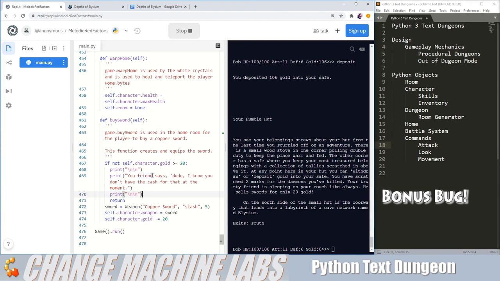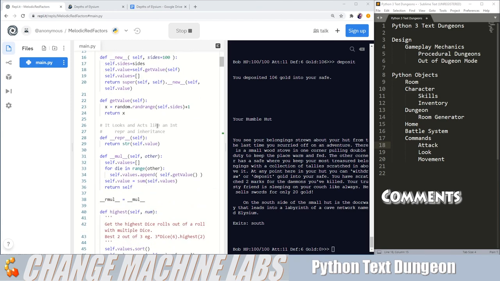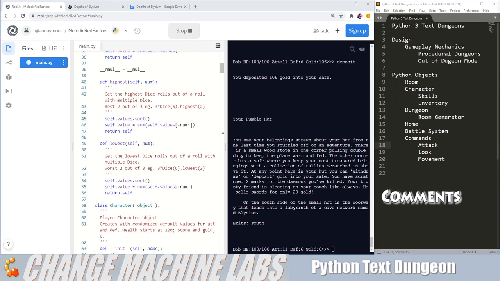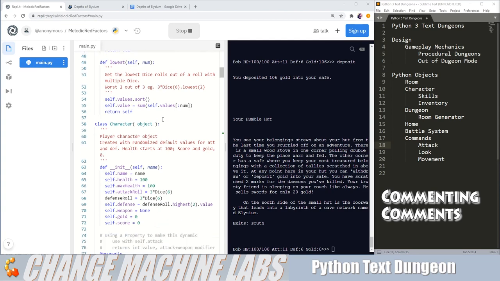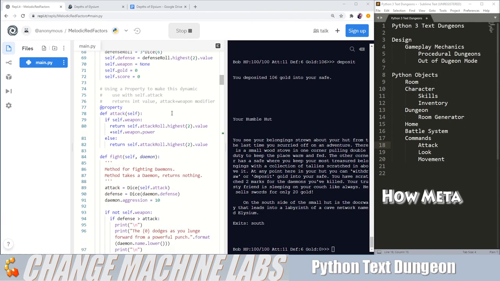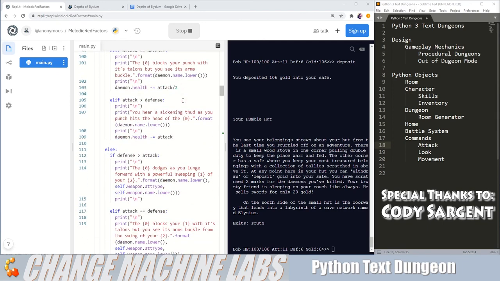Essentially, if you don't have enough, it just says, hey, you don't have that much gold. And if you do have enough, it doesn't say anything. It just creates the weapon, assigns the weapon, and takes your gold. Up here, I added some comments explaining the dice object and some functionality, including comments in some spots where it looks a little weird or explaining the inheritance. Some descriptions on some of the functions, including some of the initialized variables or what ones default. I commented my property to explain why I'm using that as a special feature.